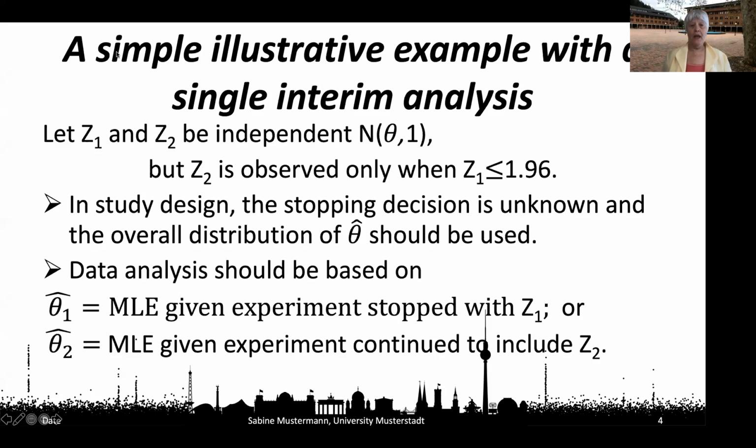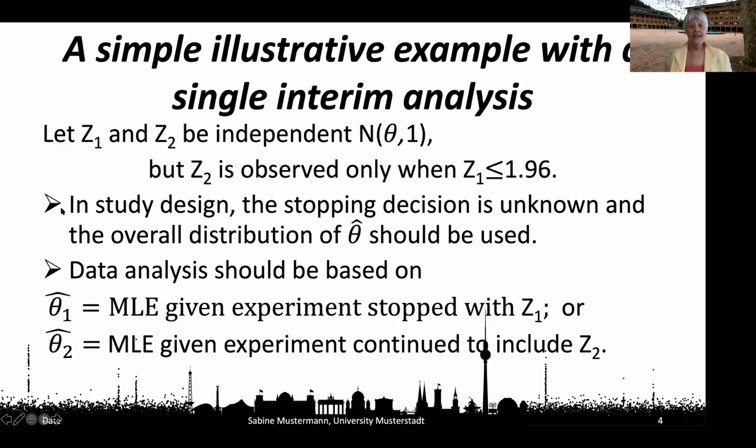Now, instead of conditioning as in classical stochastic analyses, we're going to condition on the experiment that was actually run. So if you look down here at the bottom, we have two maximum likelihood estimates. The first one, the subscript 1, indicates that you ran experiment 1. That is, you just observed Z1 and nothing else. And theta hat 2 is the MLE you would get if you ran through to conclusion. You saw Z1 and Z2. So again, conditioning is on which experiment you ran, not on all of the information in the prior stage.